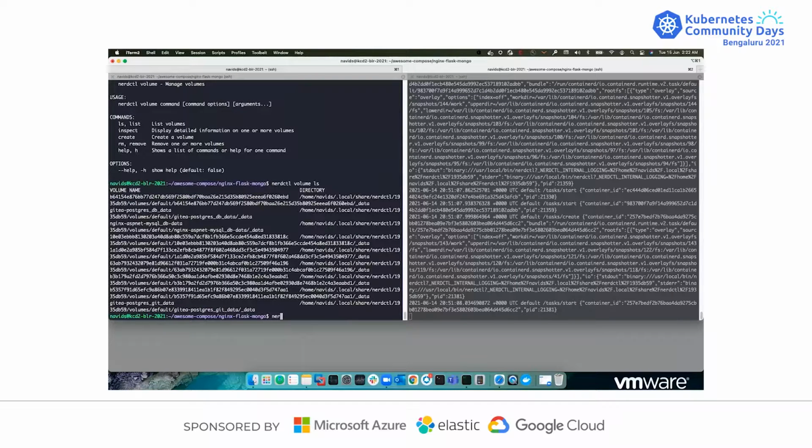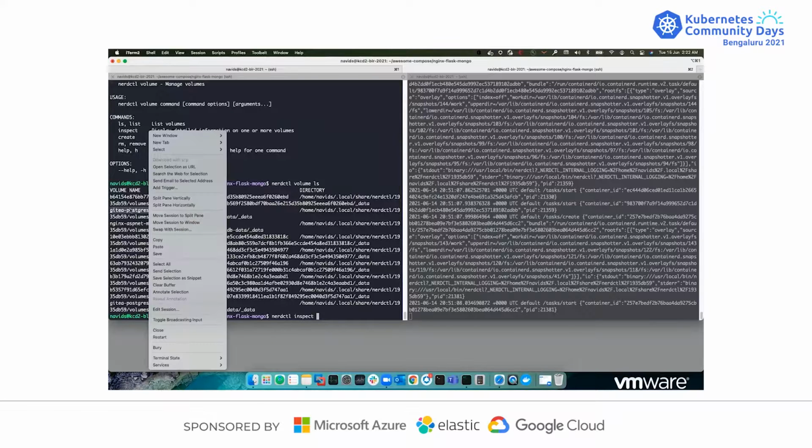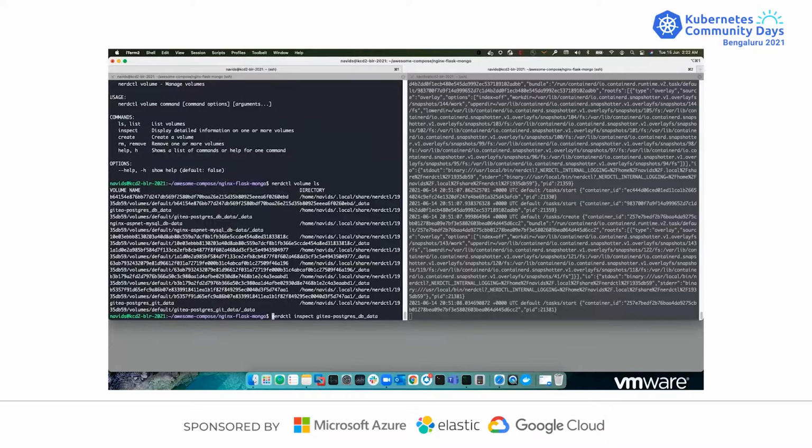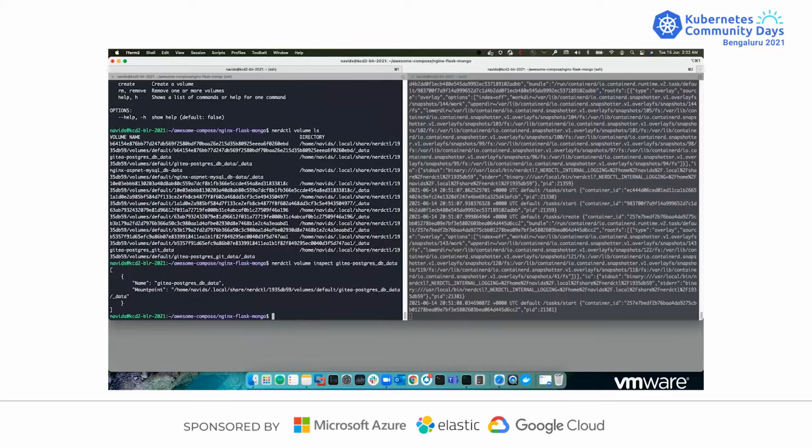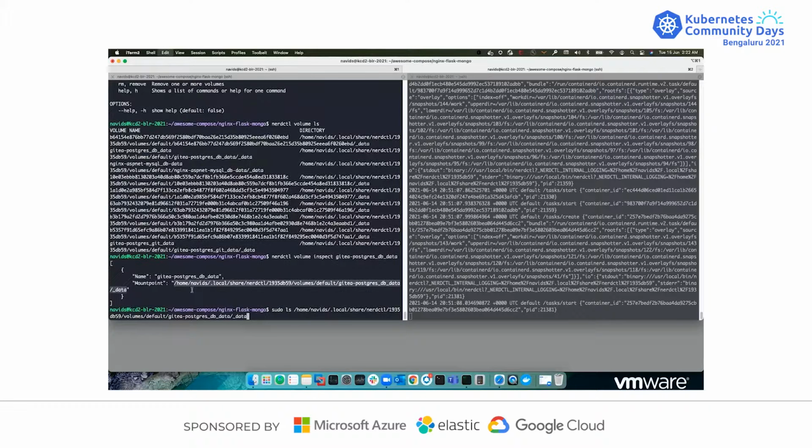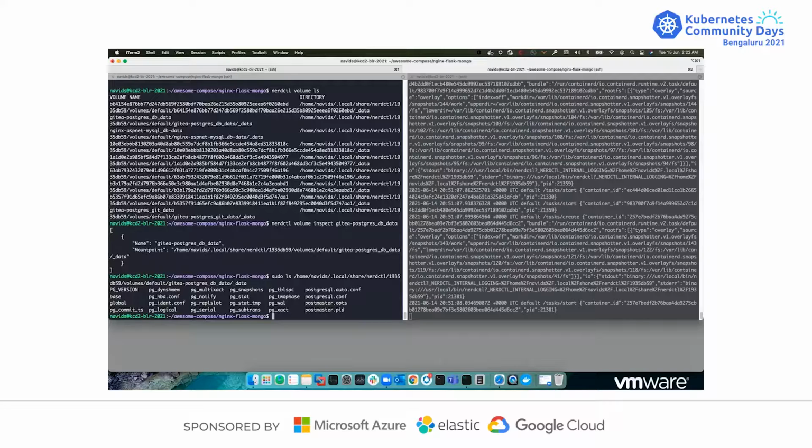You can inspect an individual volume here, and also look inside the volume to see what data is present. So if your application is not behaving as expected, you can use all these commands to inspect volumes, go inside the data directory and inspect those files that are relevant to your application.